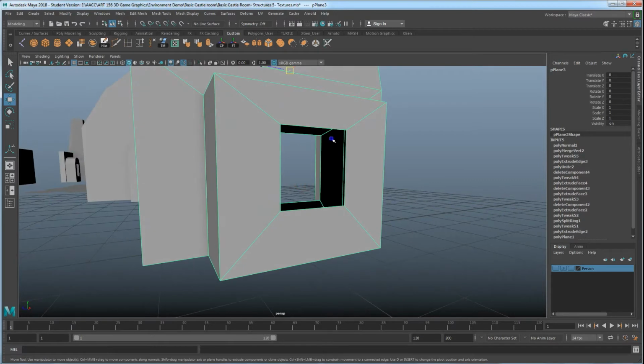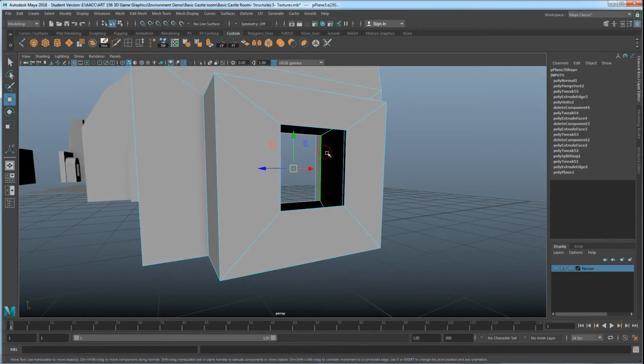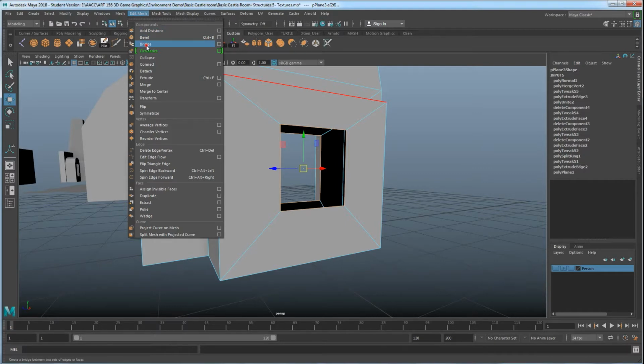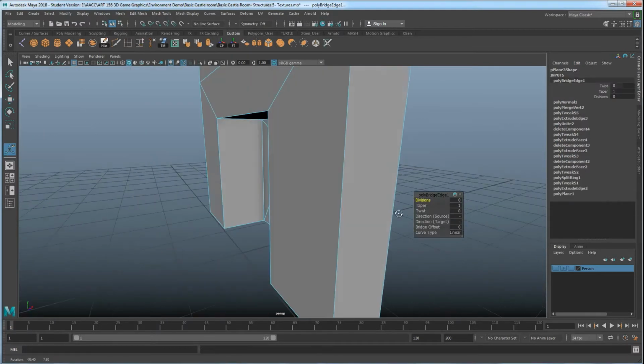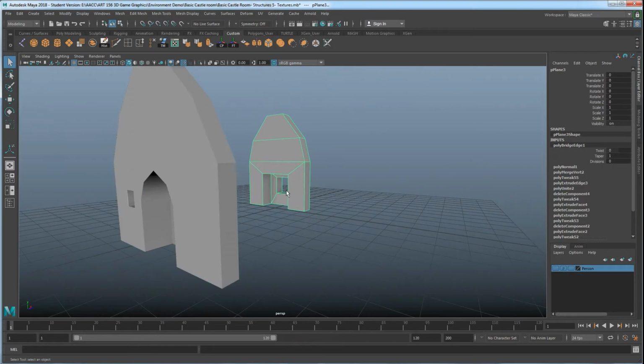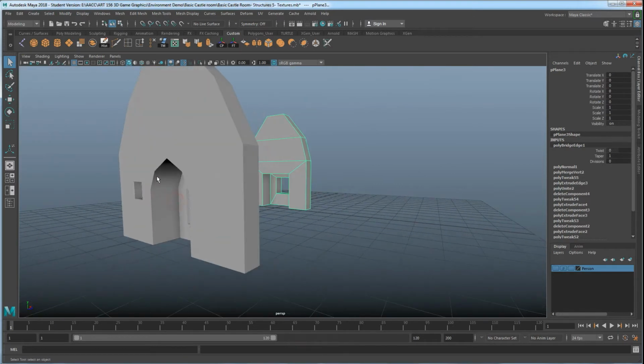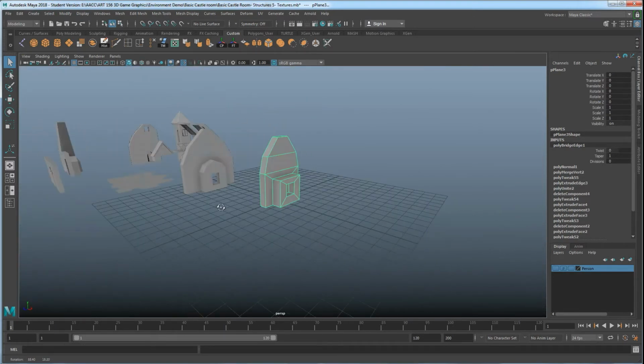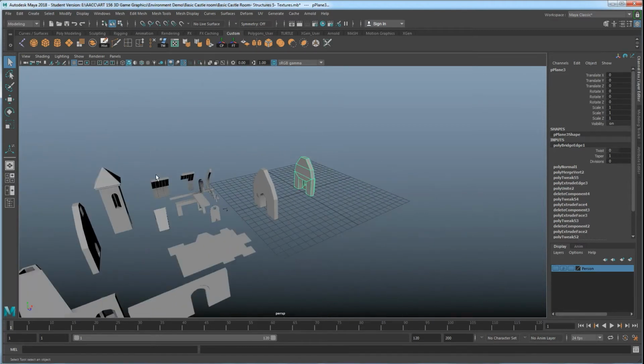This as well needs to be extruded out. So I can go to edge, double click, and edit mesh, bridge. And it should bridge that together for me. So now I have the window. It's not as elaborate of a shape, but you can generally get the idea that I cut some more pieces in there, and that's how I built that shape. And the rest of the wall is in the same pattern.